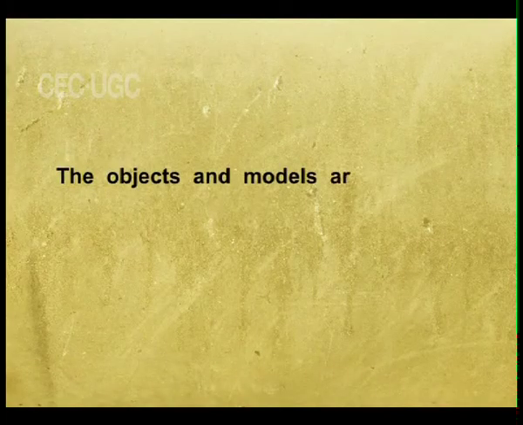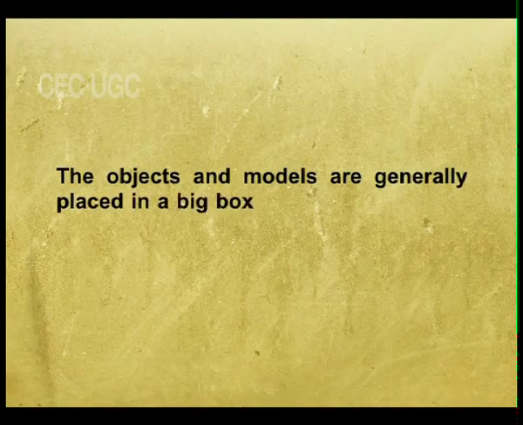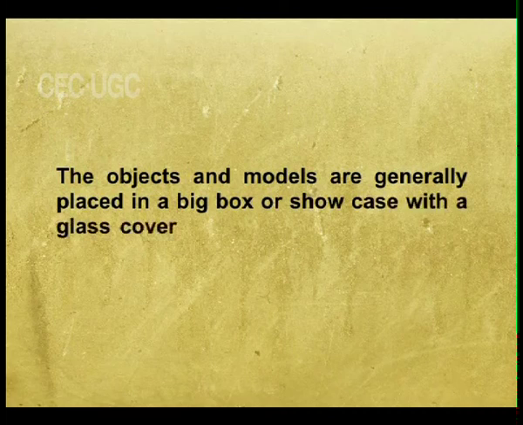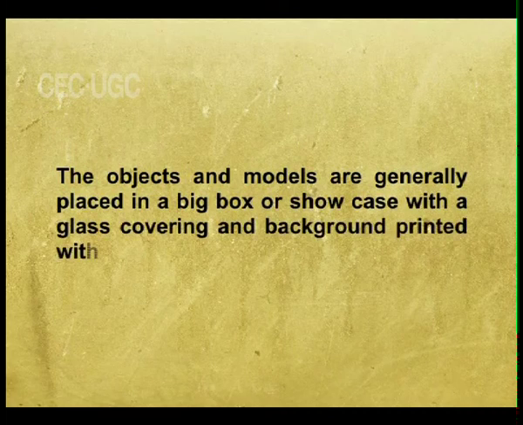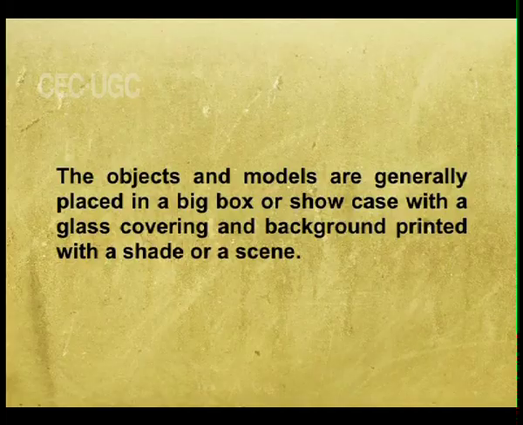Dioramas. A diorama is a three-dimensional arrangement of related objects, models and cutouts to illustrate a central theme or concept. The objects and models are generally placed in a big box or showcase with a glass covering and background printed with a shade or a scene. Dioramas provide a good opportunity to learn by giving the appearance of actual objects. Live things can also be shown using dioramas.